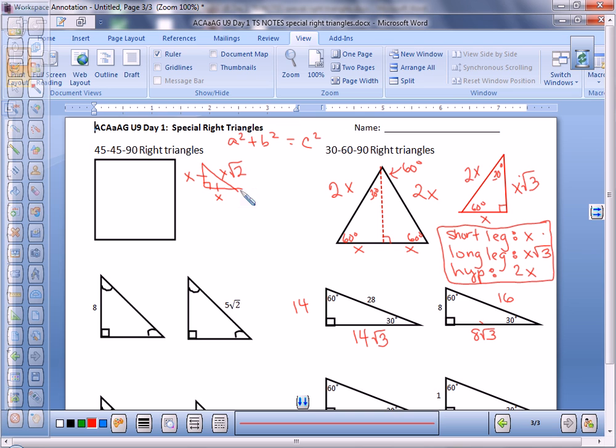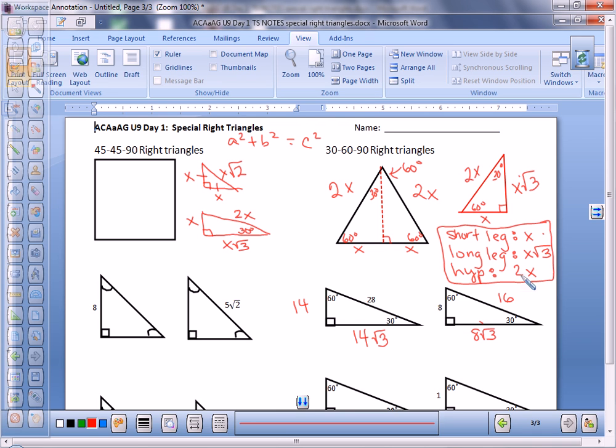Now, if you're ready to memorize this pattern, here are some things that can help you. There are two congruent sides, two congruent angles, and a square root of 2 in a 45, 45, 90. In a 30, 60, 90, there are 3 different side lengths, 3 different angle measures, and a square root of 3. So for those of you who have moved past the understanding, it makes sense, and now you're memorizing the pattern, that's what they are.